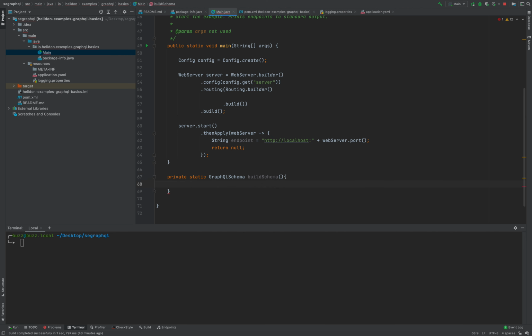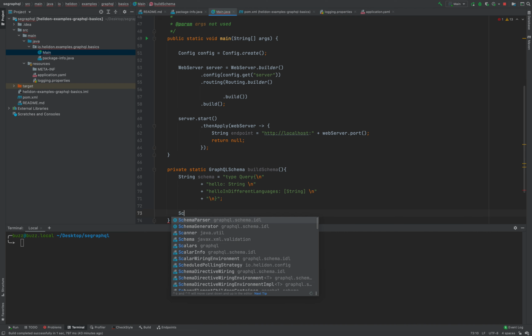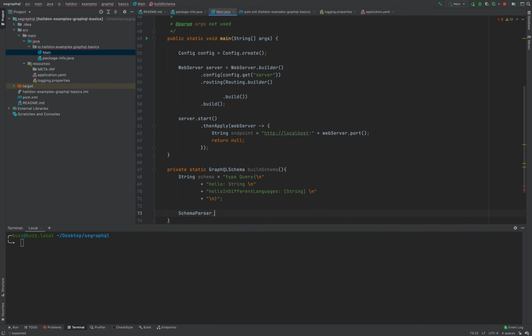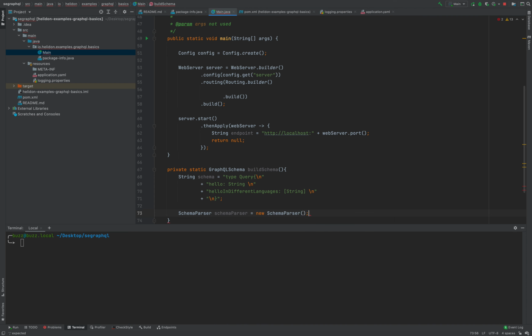The schema itself has to be typed directly as a string, so we will do it quite easily. Just type in the schema. Then the schema has to be parsed. So then we have a schema parser. For that, it is a new schema parser. Nothing special, once again.